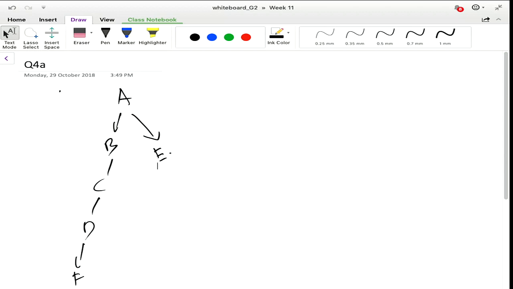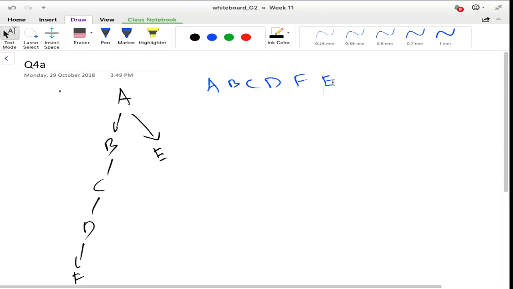So we don't visit them again. So then we return back to A. A can go on to F, but F is already visited, so we don't do it again. So it's all done, right? Then the DFS will be A, B, C, D, F, E. So if the question is what node is visited right after F, then the answer is E. E is the one that follows F.